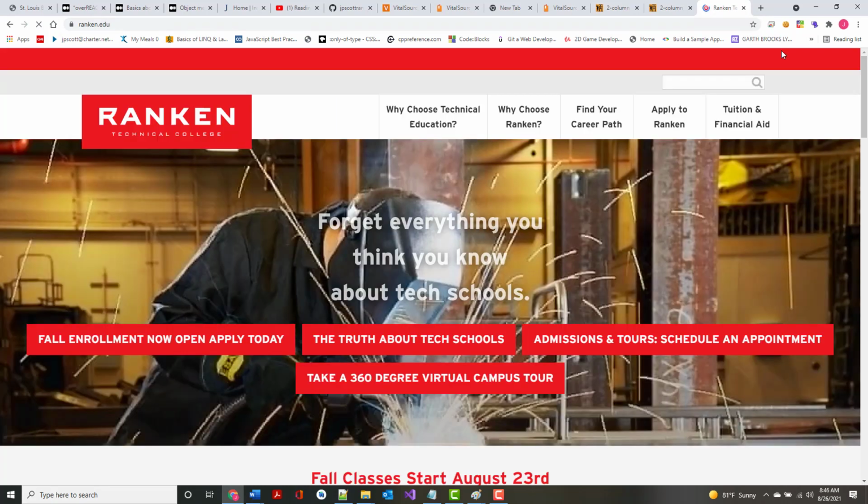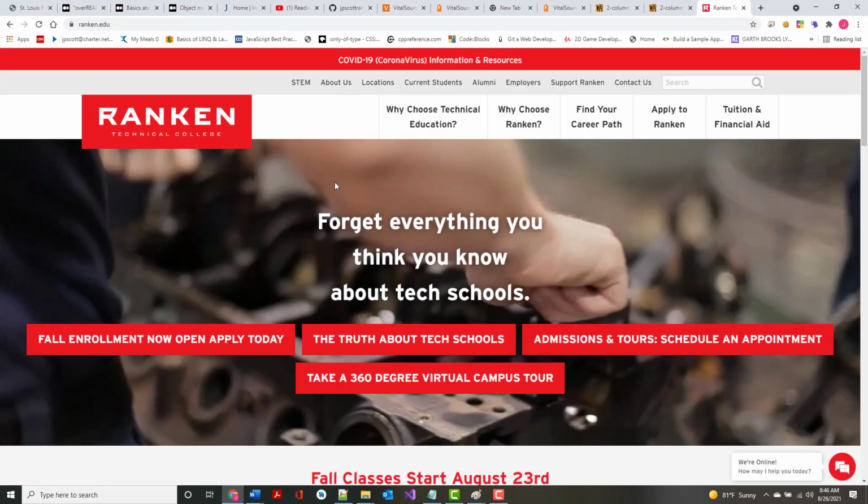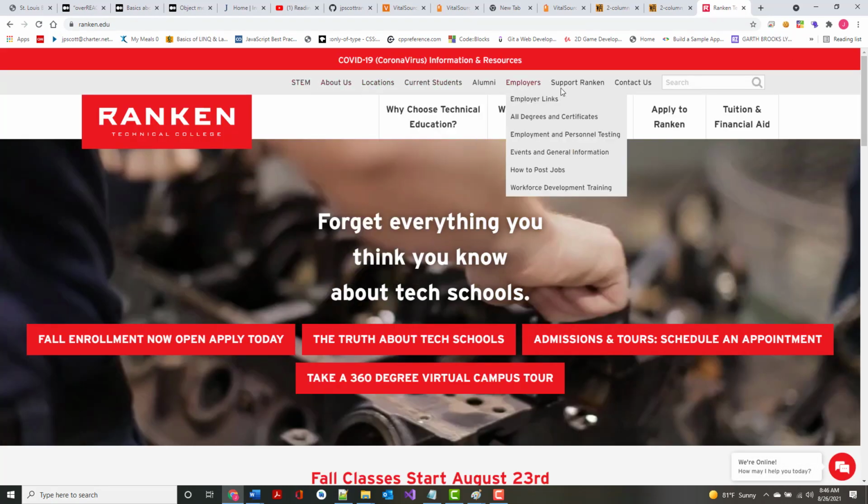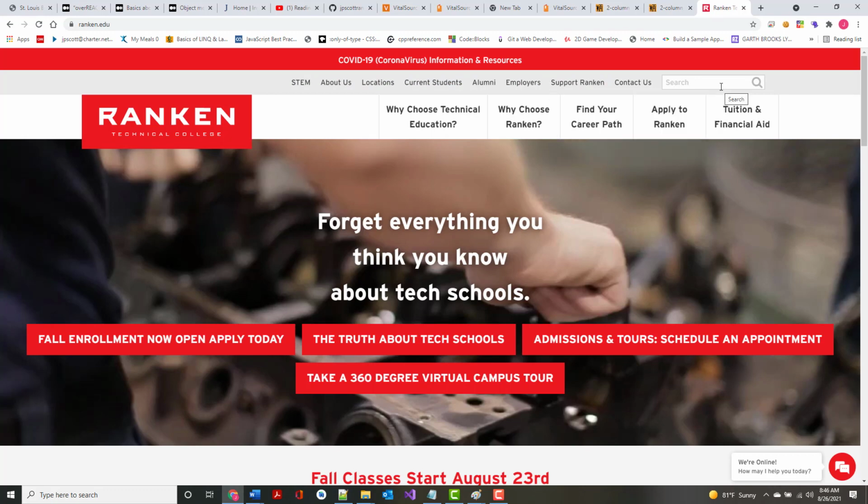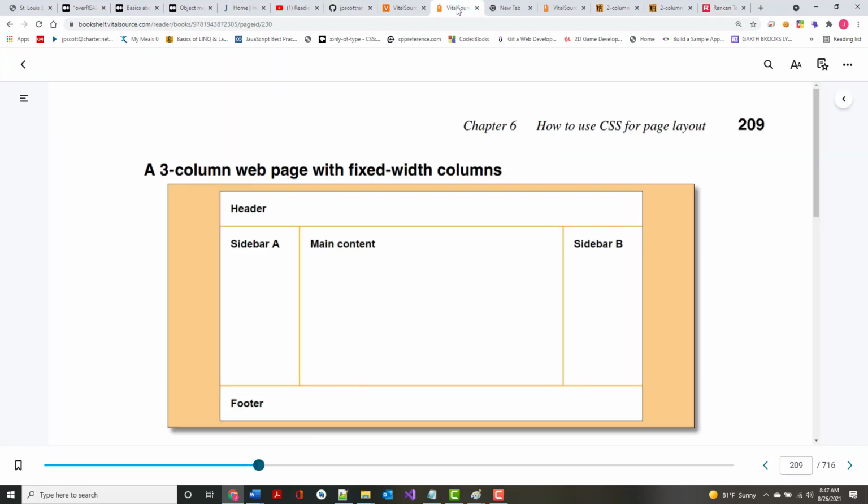And I will tell you, if you go out to a website, rankin.edu, what's in vogue today is to take your navigation and put it up on the top and make it horizontal like that. It wasn't very long ago you didn't see it like that. Everything was off to the left and it was vertical. There may be a very good reason, and many websites do this, to split it up like this. So all they've done is add another sidebar.